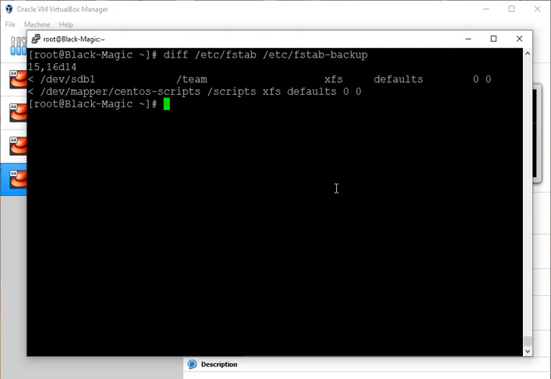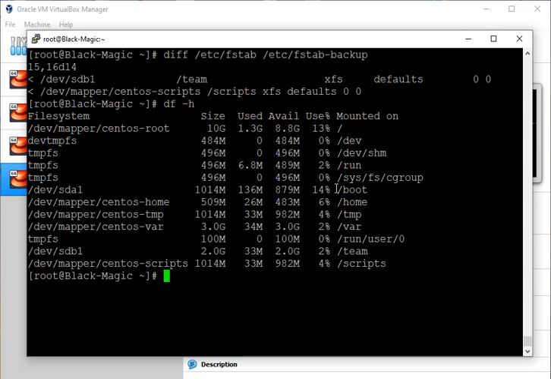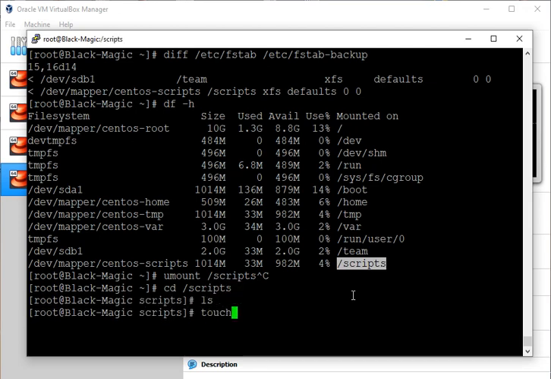So if I use df -h, we have not mounted it yet. Oh, we already did. So we unmount it for testing purpose. Wait, we can do one more thing. Just go in here. There is nothing, so we create a temporary file, touch, maybe one code. So whatever code you want, you can write here. So cat greater than hello world dot sh.